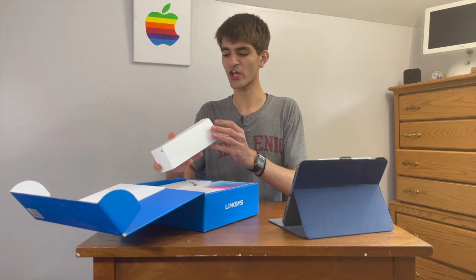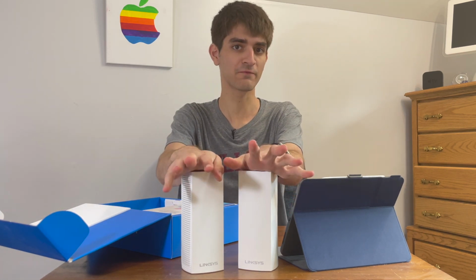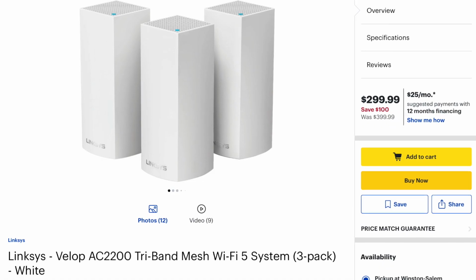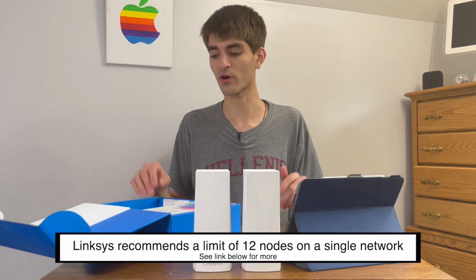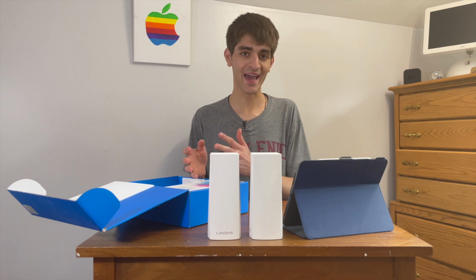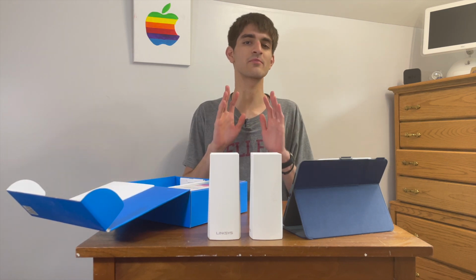Inside, this is a 2-tower setup. So we have tower number 1 and tower number 2. Both of these are basically full wireless routers on their own. They can operate independently. And this is a 2-pack set. They also make one with 3 towers or 3 satellites in a box, but you can always add on more as you need them. So if you have a massive house, you may need more than 2 or 3. You may want to add 4 or 5. But it's very important not to add more than you actually need. The more satellites you add, it will cause more interference and can actually even bring your internet connection down. So with that, for my house, 2 towers will do the job just fine.